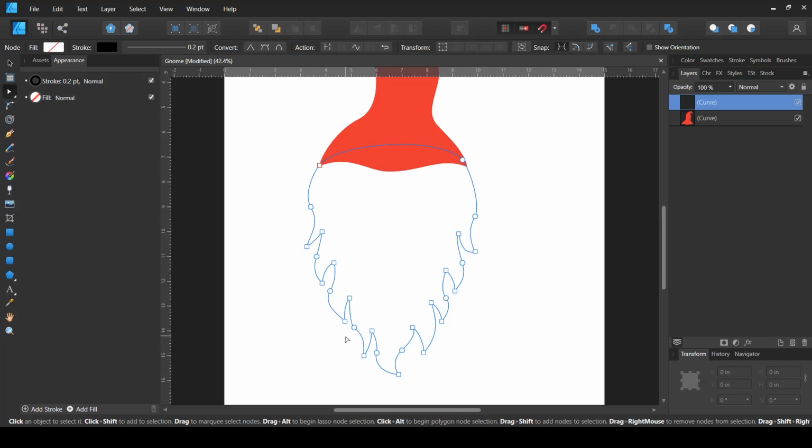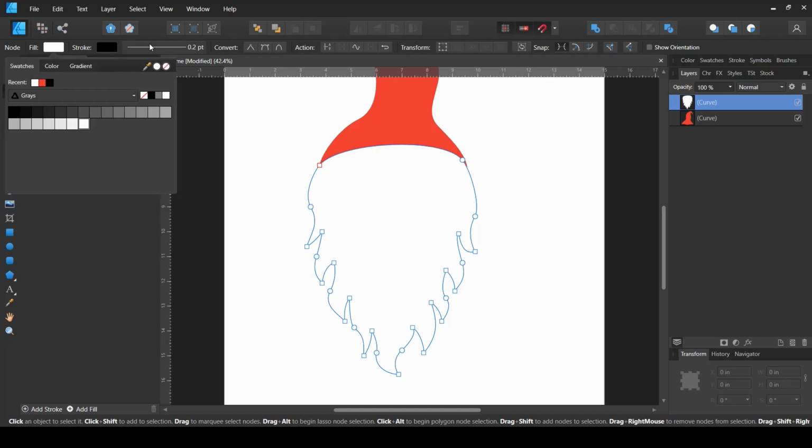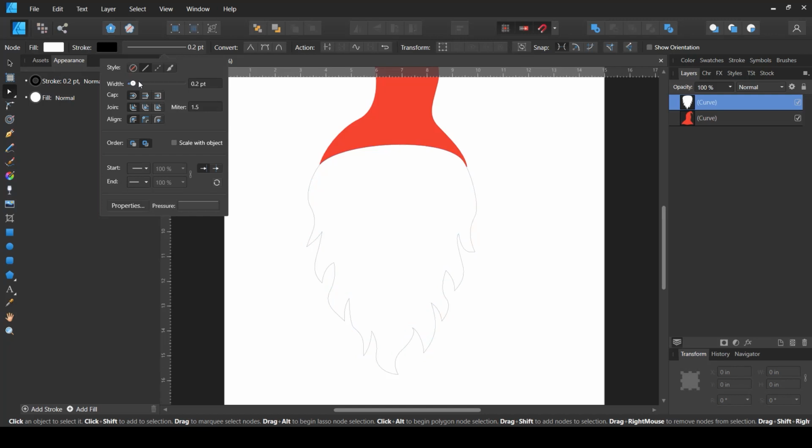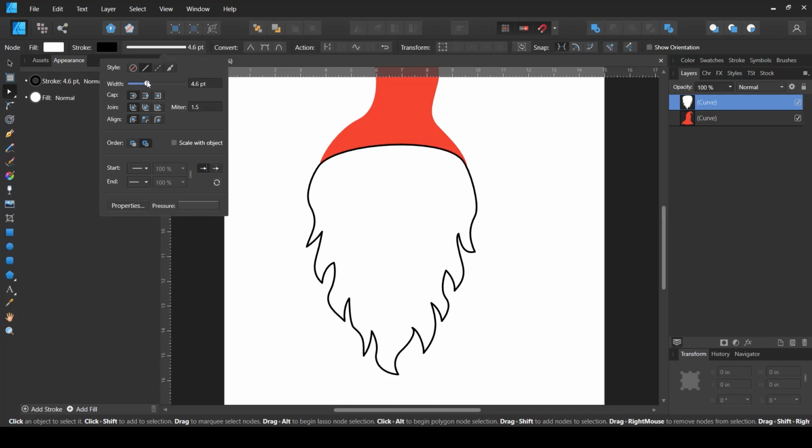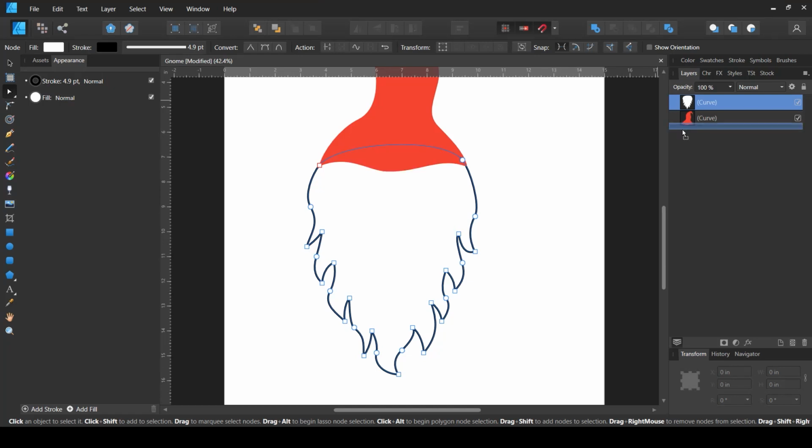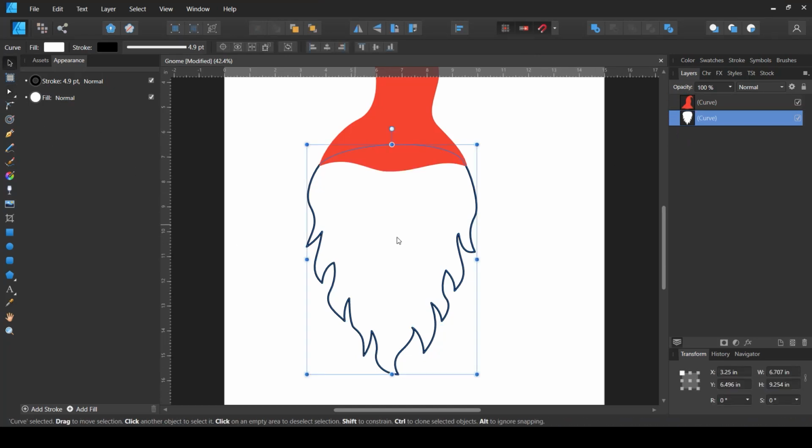So yeah, this is looking fine, and I'm satisfied with how it's currently looking. And then I'm just going to fill it with the white color, and I might give it a stroke color here as well like that, so that we can easily see it. It's not really necessary to use strokes, but as we are creating a white beard on a white background, that's the reason for using a stroke color here.